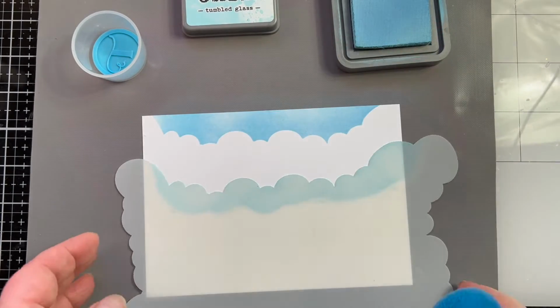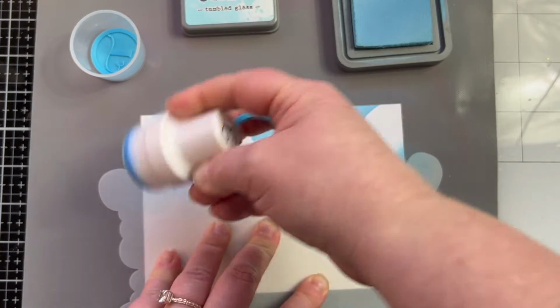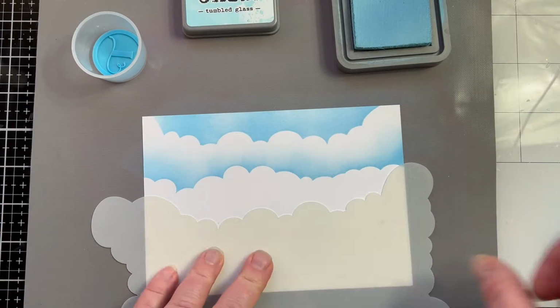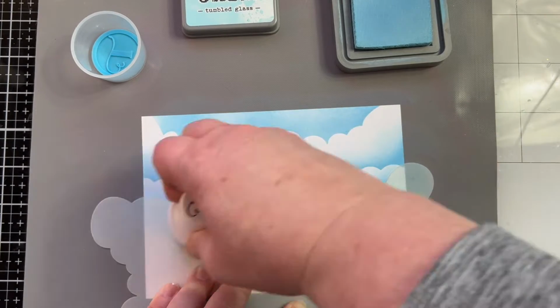I'm going to create a background for it using this Puffy cloud stencil. I love it because it has a slimline edge. Now, anything slimline that you have in your stash is going to work so good for you with anything that is also A7 or 5x7 size. That's what I have here.